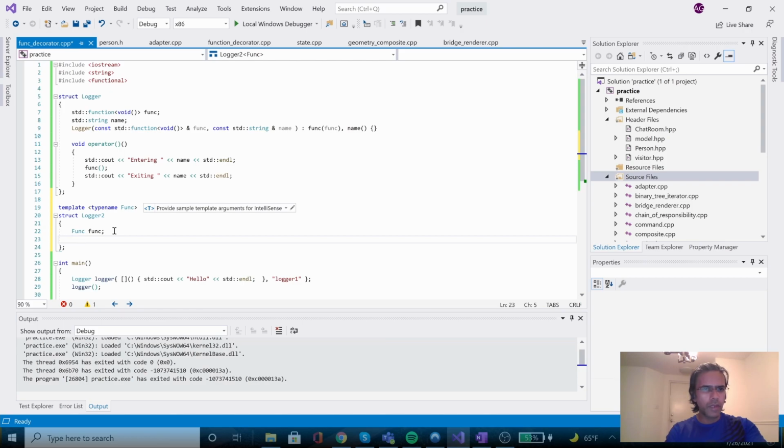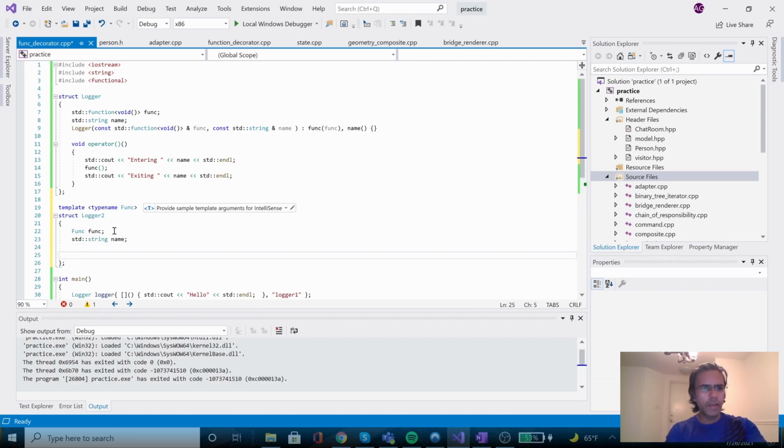So this is our template type parameter, and then the name is name. Okay, and this logger2 is going to have the first argument as the template argument. Second one is again going to be the name of it. So let's call it reference name.